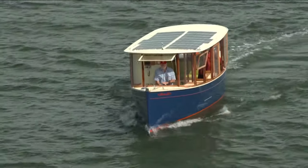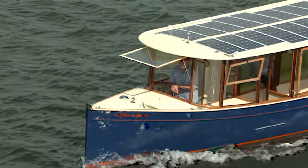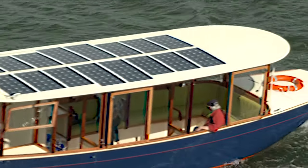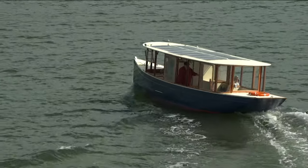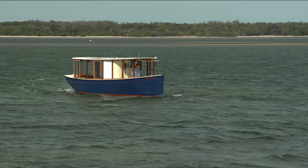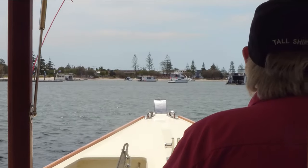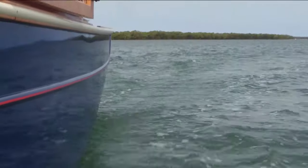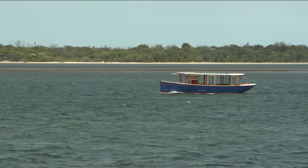The solar panels are putting energy into a battery bank, and the motors are then taking the power out of that to drive the boat at about three and a half knots. Technically, you could run all day just on solar. You can use this boat day after day after day with no fuel costs at all. The noise factor — it's almost completely silent. So you hear the sound of the water, you can hear the sound of the seabird. It's an entirely different experience.